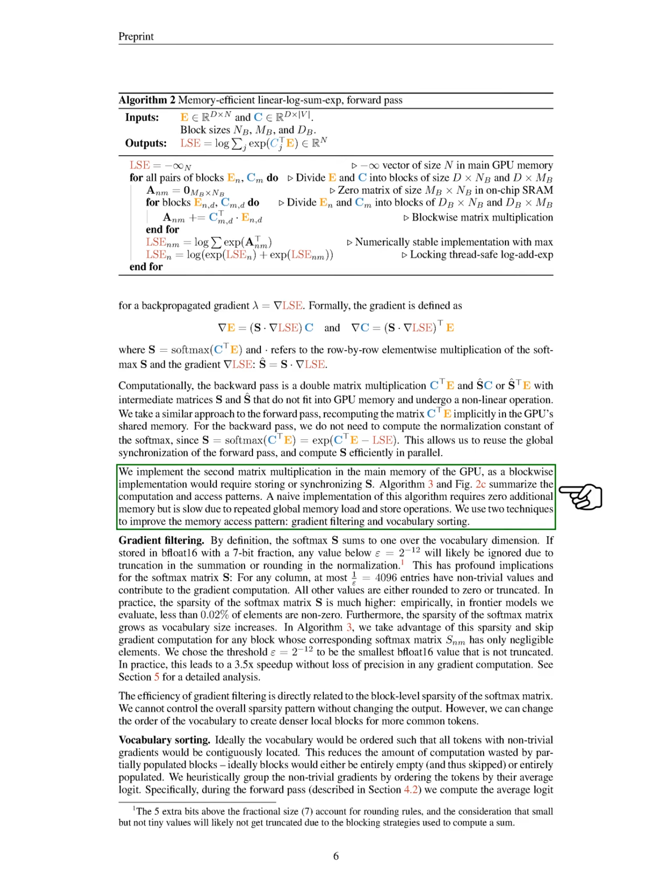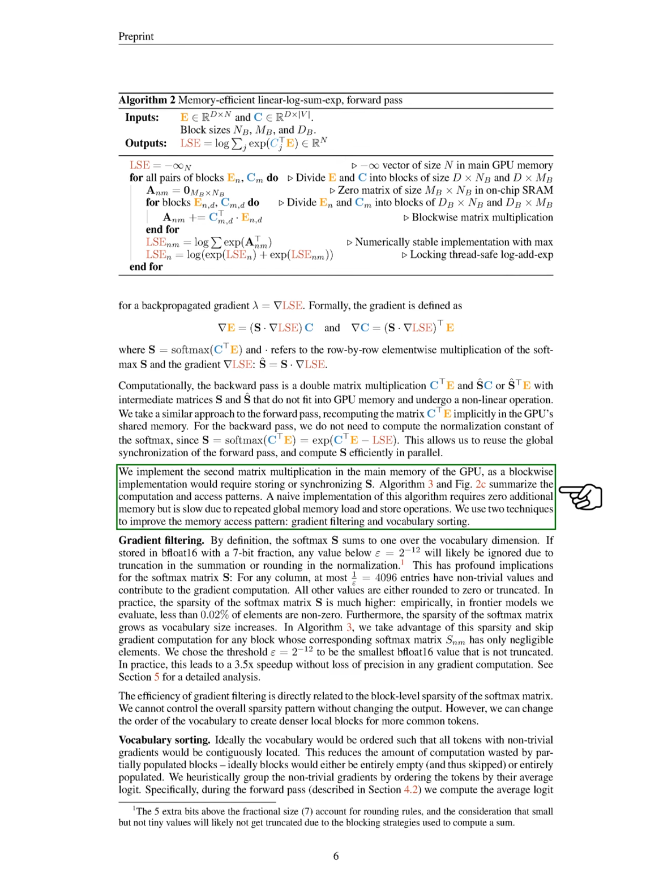Specifically, we calculate the softmax of the transposed matrix multiplied by another matrix, and then perform element-wise multiplication with the gradient. The backward pass involves two matrix multiplications, but we face challenges with intermediate matrices that exceed GPU memory. To address this, we recompute one of the matrices in the GPU's shared memory.